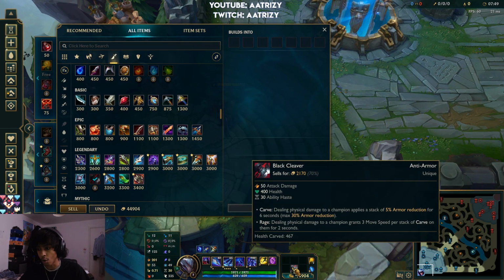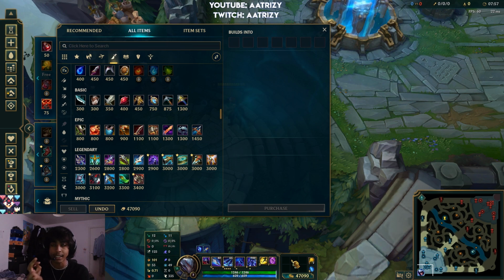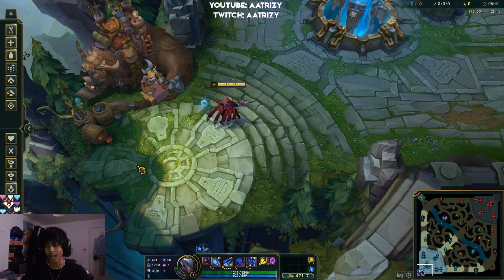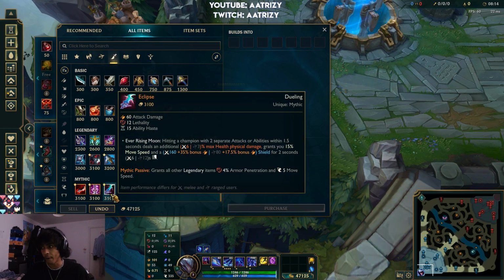So I already know the Conqueror page off by heart, but what you do is you run Conqueror as your keystone. You then want to take Triumph. You then want to take either Alacrity if there's no CC, but if there is CC, you take Legend Tenacity. You then want to take Coup de Grace or Last Stand, is it? Yeah, Last Stand. One of the two, whatever's personal preference. And then for your secondary rune page, you want to make sure to take Minion Dematerializer, and you also want to take Magical Footwear.